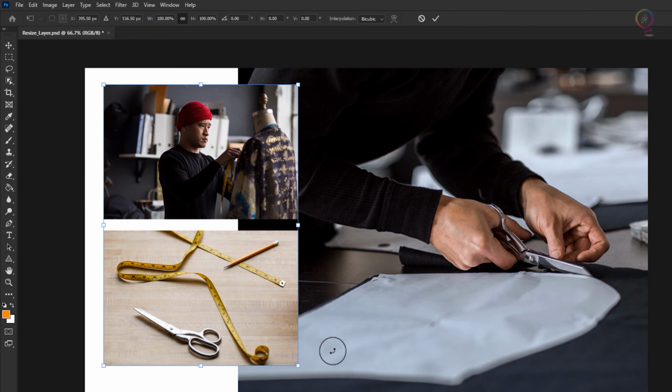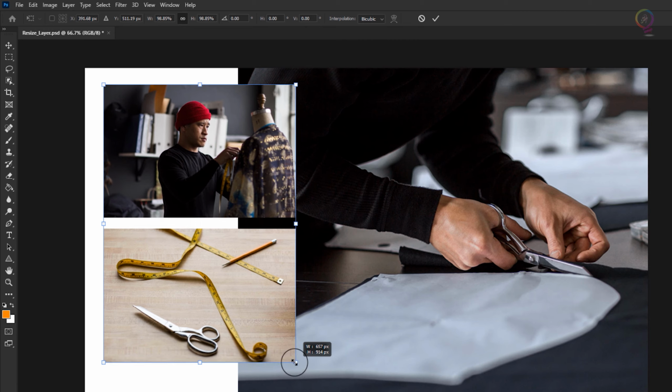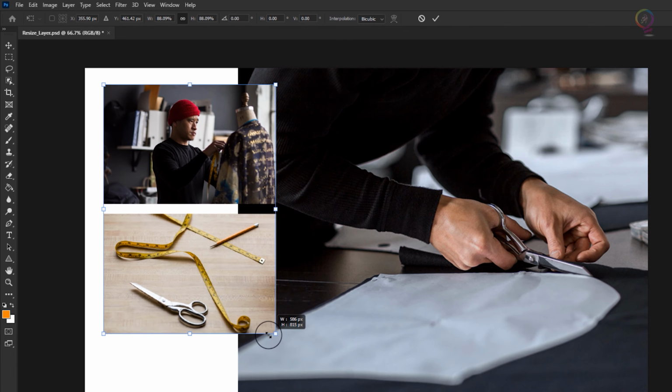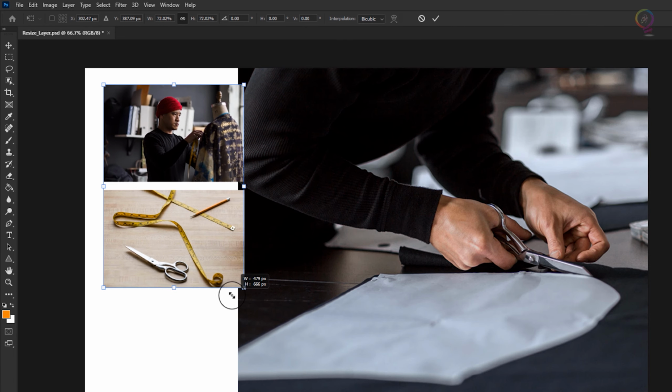Hold down the Shift key if you are using an old version of Adobe Photoshop, and click on any edge or any corner of the border that surrounds both of the images. On both selected layers, drag inward to make both photos smaller at the same time.